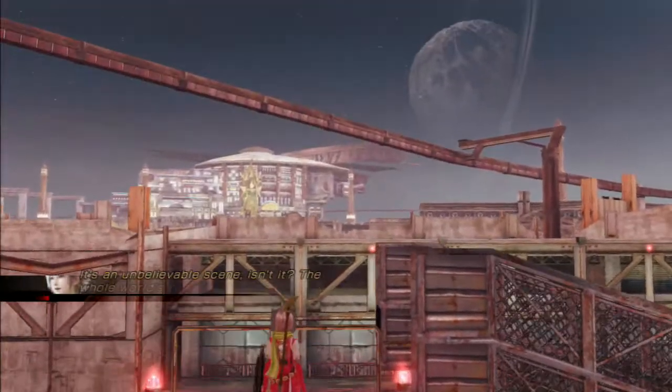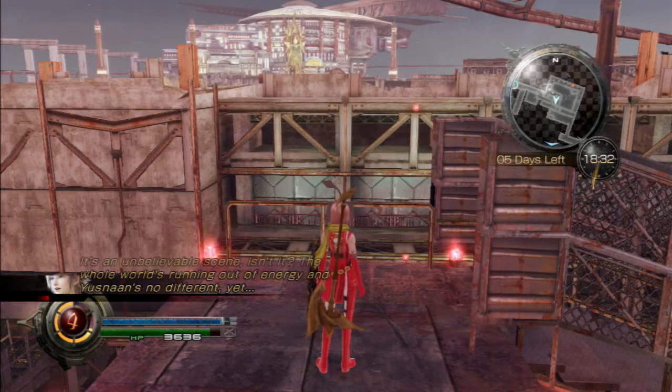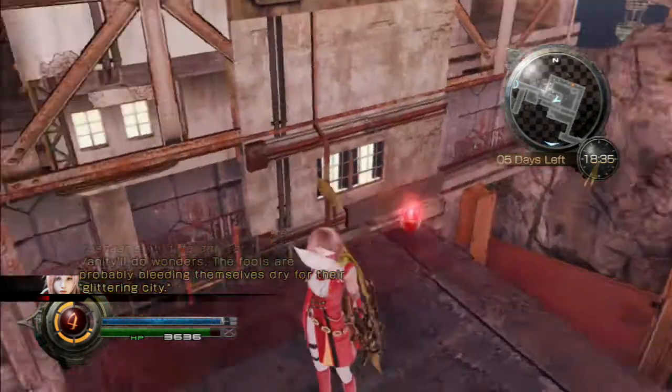It's an unbelievable scene, isn't it? The whole world's running out of energy, and Yusnaan's no different. Yet... Vanity will do wonders. The fools are probably bleeding themselves dry for their glittering city.